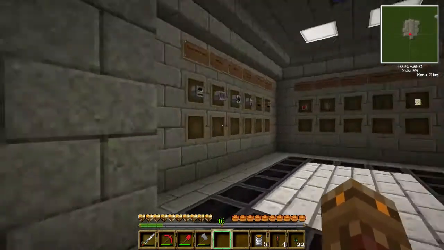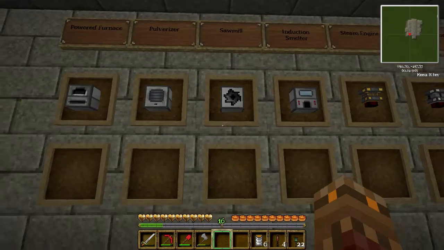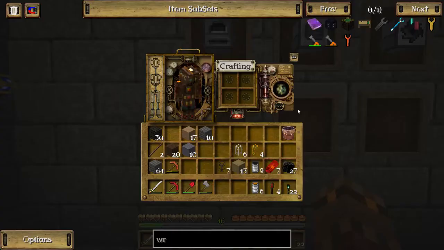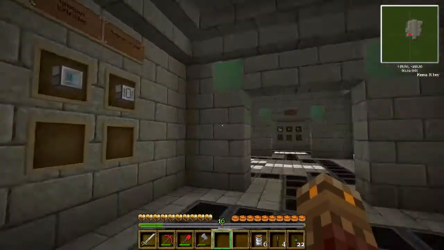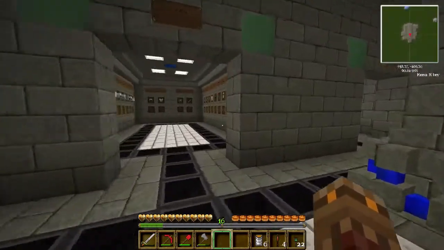Now, you guys also might be wondering why I haven't put anything for the powered furnace and the pulverizer and all that. I actually need to craft it and put it in here. I don't say, oh, I built a pulverizer, so I'm just going to put one here by taking it from the creative menu. That's not how it works. You actually have to craft it and put it in here. So I am going to eventually build another pulverizer and another furnace and put those in here for you guys.